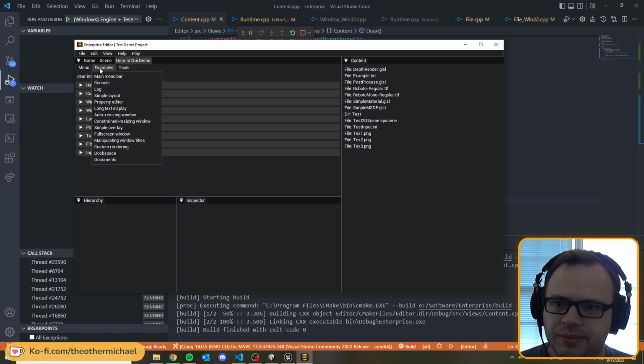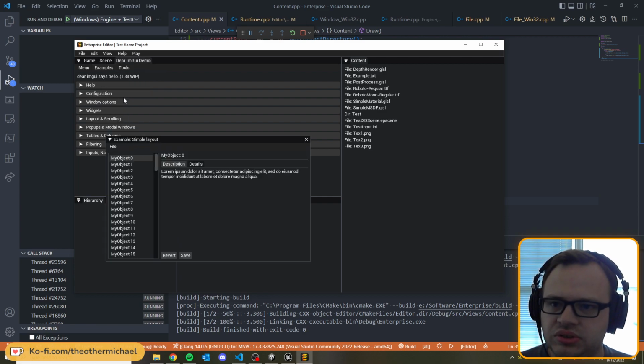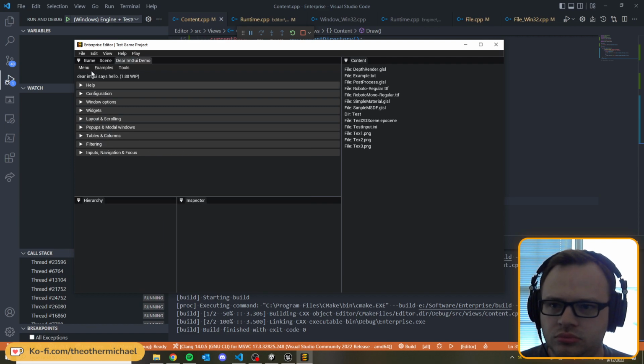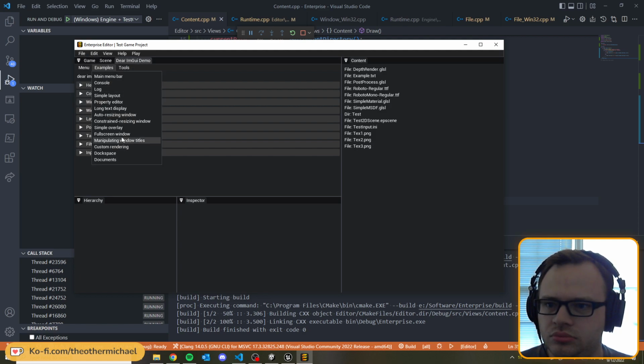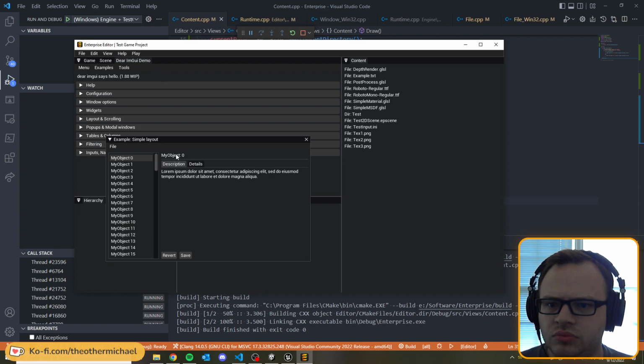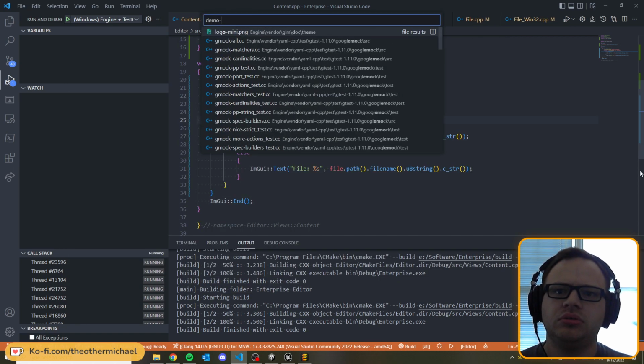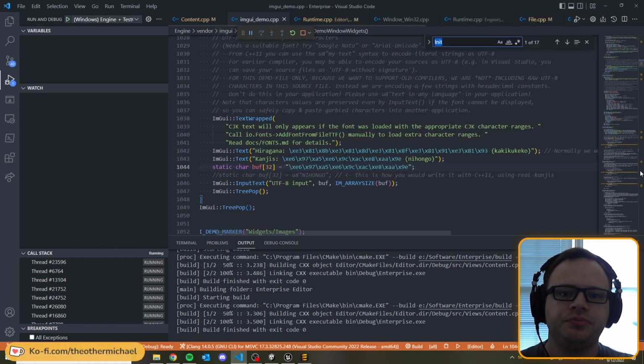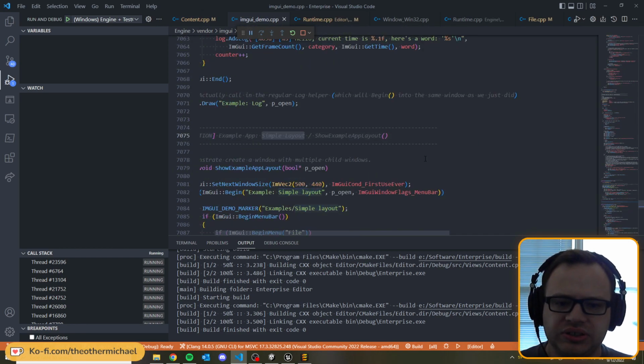I'm wondering if there's a demo of a window with the status bar on it. Well, maybe not, but there's a section here where I have a header basically. Let's take a look at this simple layout in the demo file. GUI demo. So here's the simple layout code.